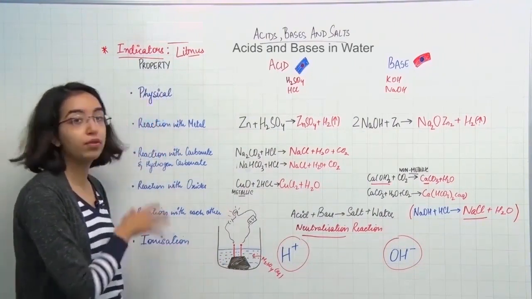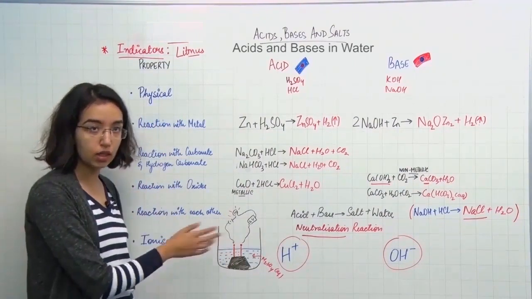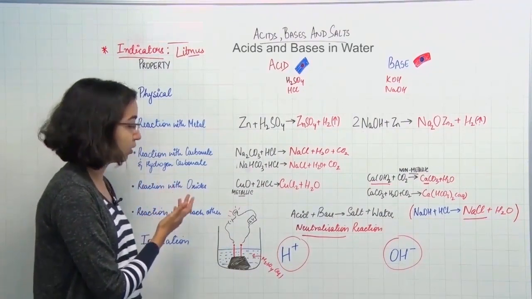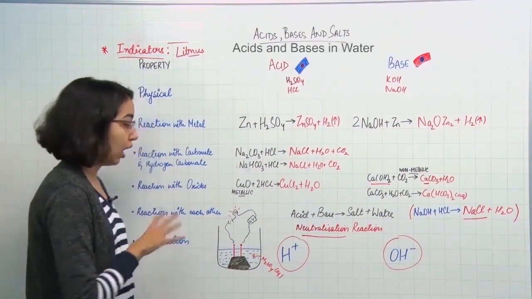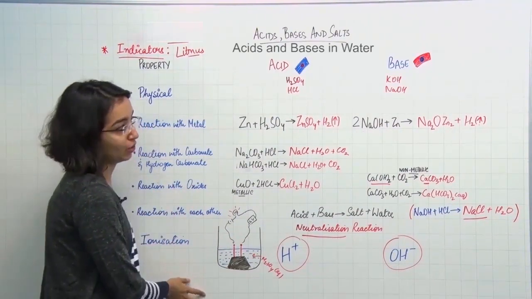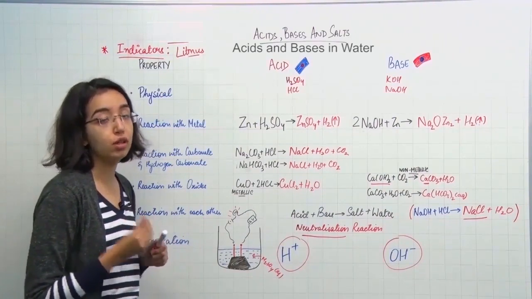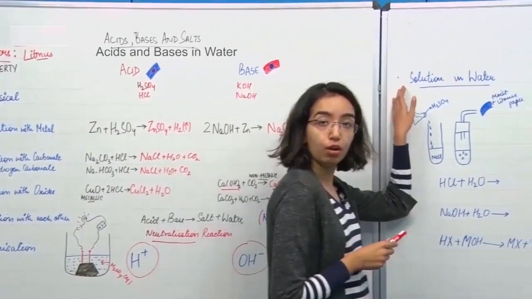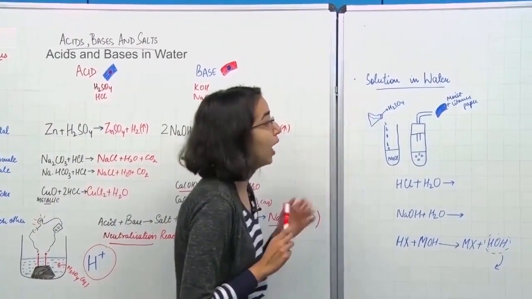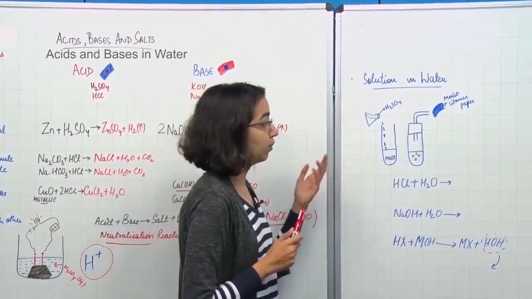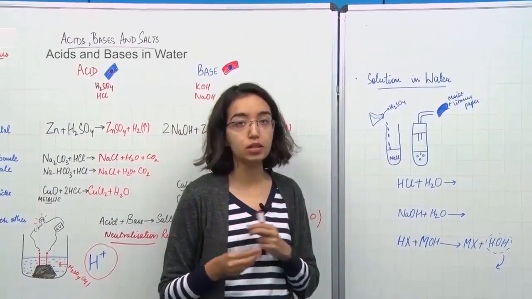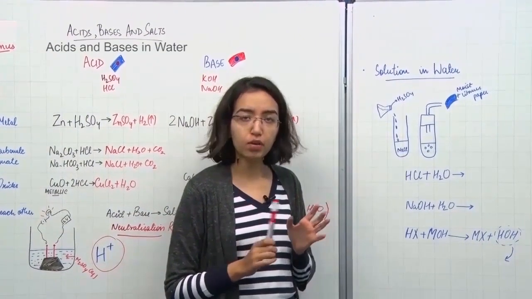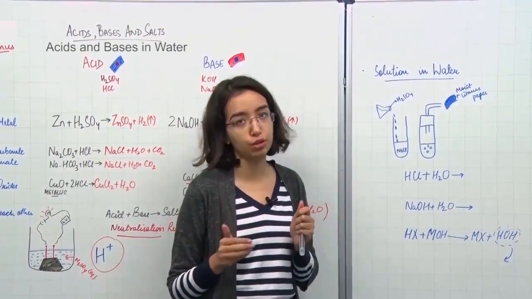Now so far we have covered the physical properties of acids and bases. We have covered how they react with metals, carbonates, hydrogen carbonates, oxides and with each other. After that we understood what is ionization. Now let's move on to understand further how ionization happens. Making of solution in water. So what happens is when we take any substance and make it in solution with water, a certain reaction happens with the water, which is not a chemical reaction, but it leads to the formation of ions.